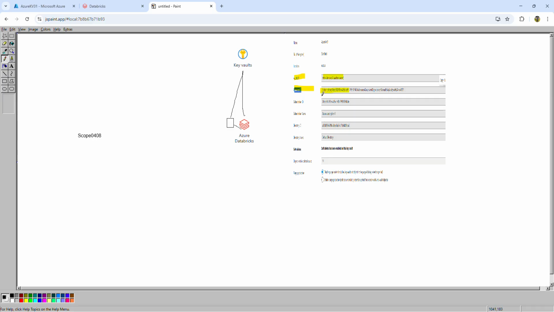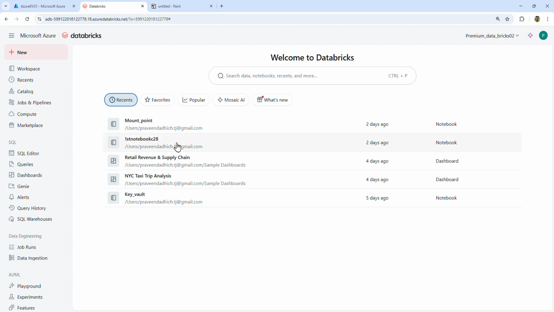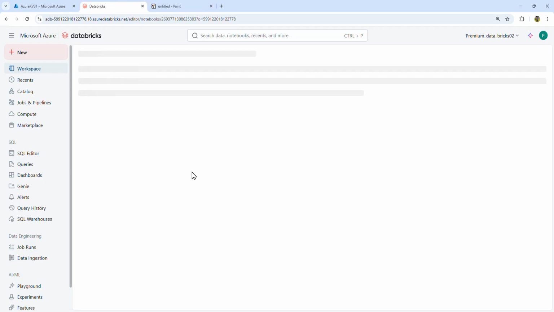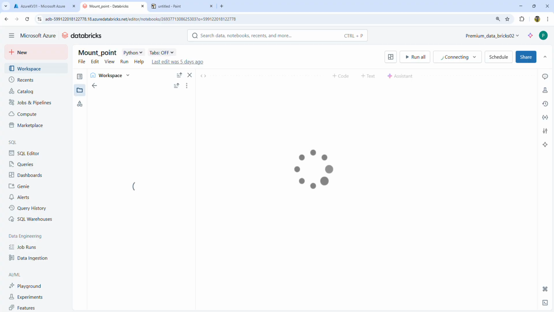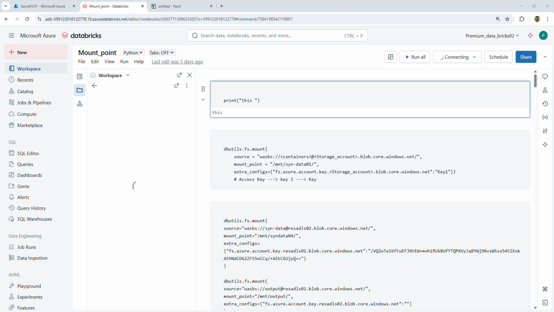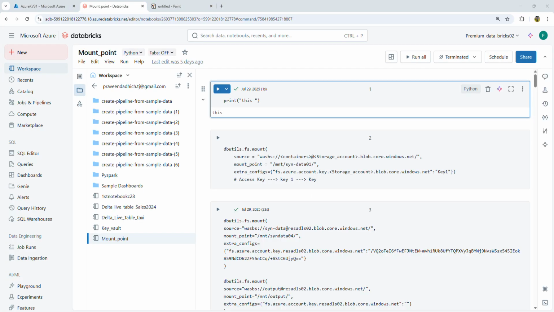This is the information we have given to this scope. This is nothing but your scope. Now let's go to my account, or the Databricks notebook, and try to access it.